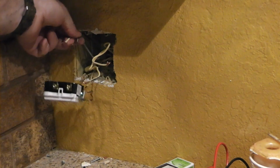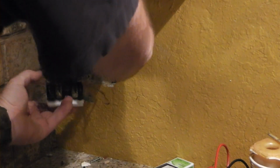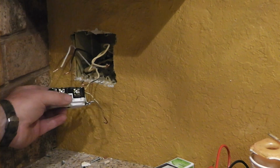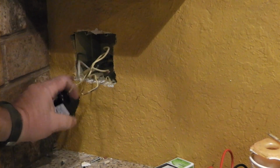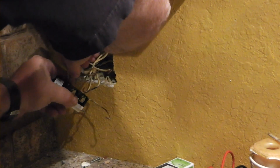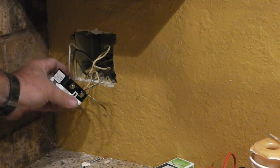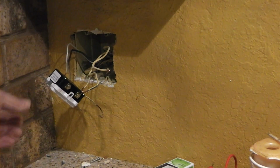And then hopefully you remembered where your line power was coming in. And this is going to go in the top over here, and the white is going to go to the silver screw, and the hot is going to go to the gold screw or brass screw. Let's put that on. Nice and tight. We'll put this one on. Okay, and that's our line power. Now everything else is just load.